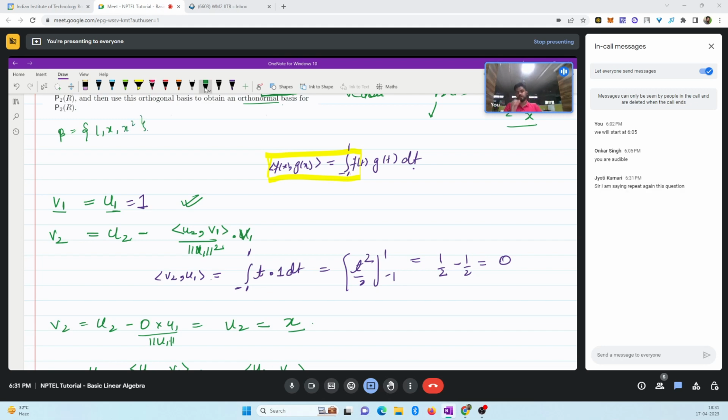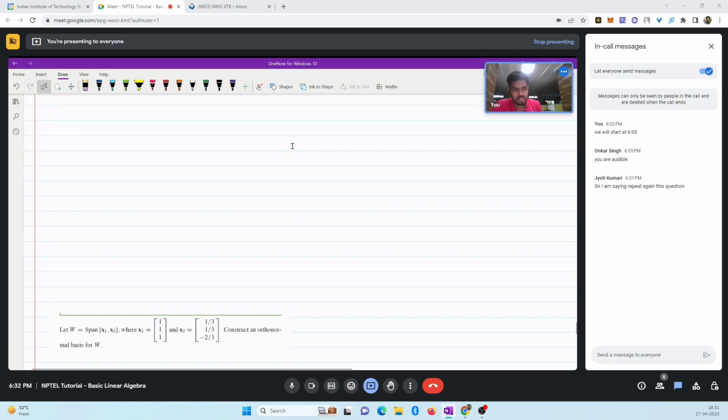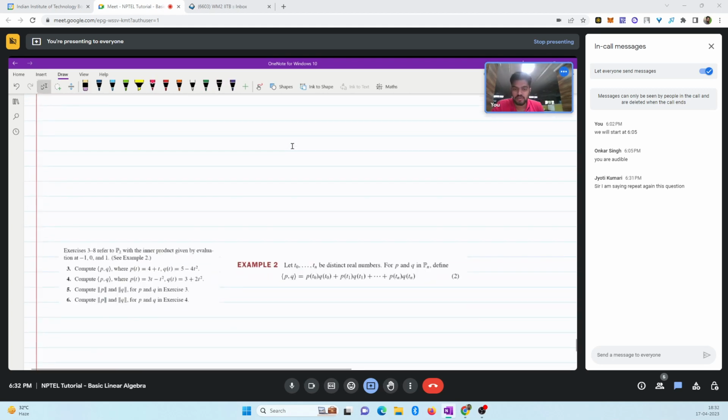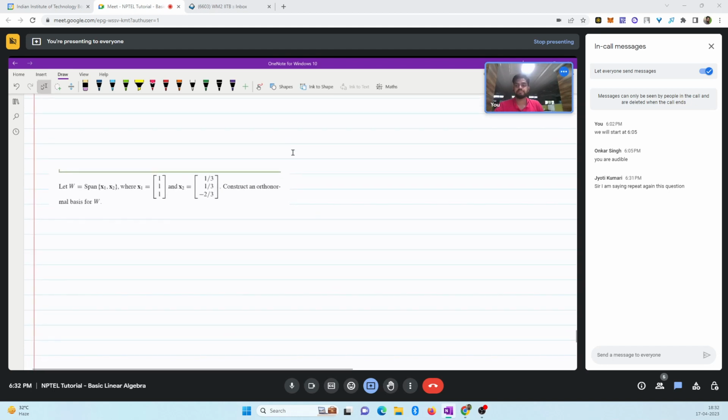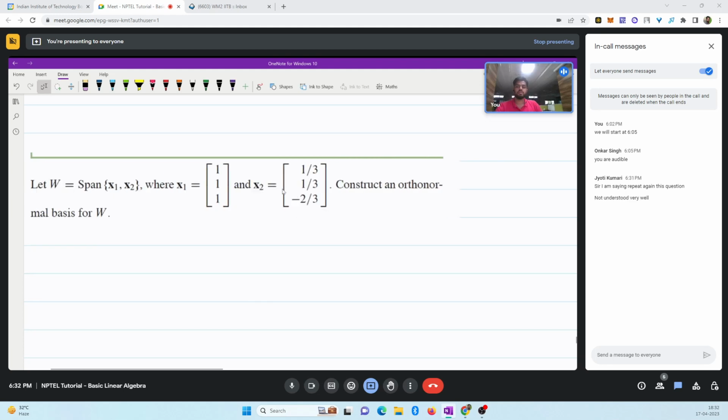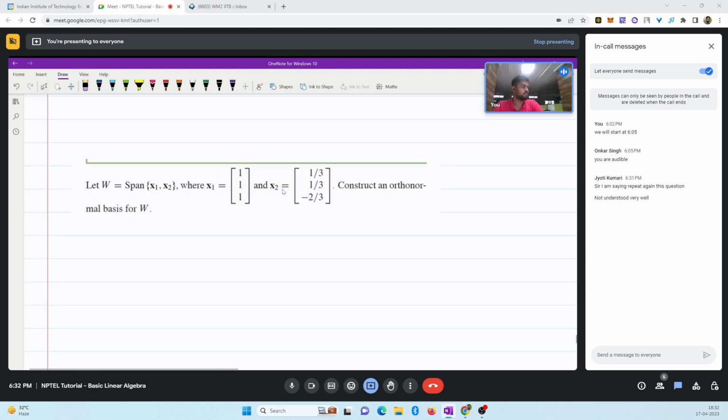Okay, I'll repeat it. I'll try to go step by step, and again, if you have any doubt, please stop me. I think I'll just go for a simpler example and then I'll come back to this one. I think I have one example. Let's try to do this example first, then we'll go back to that.